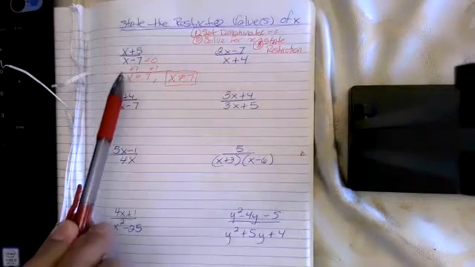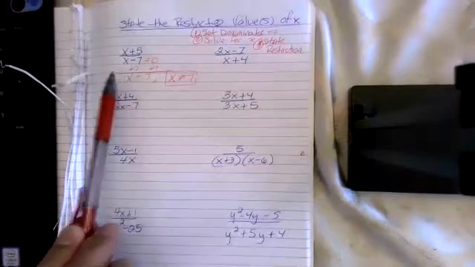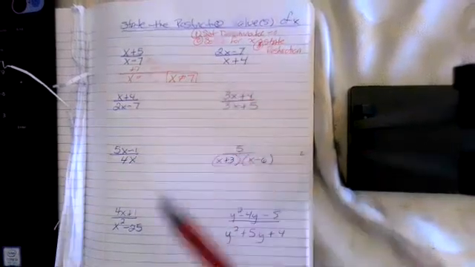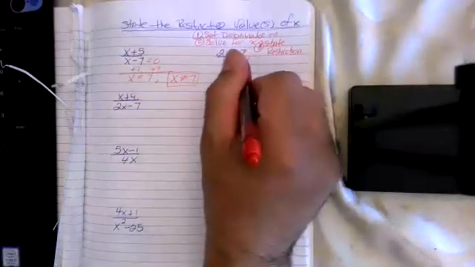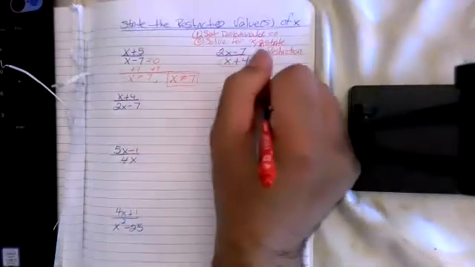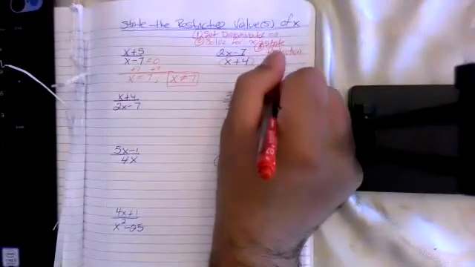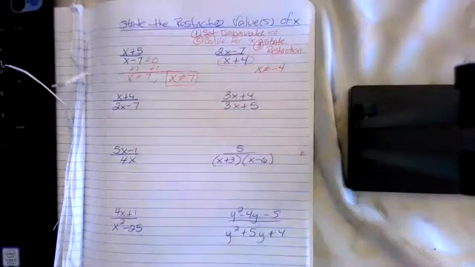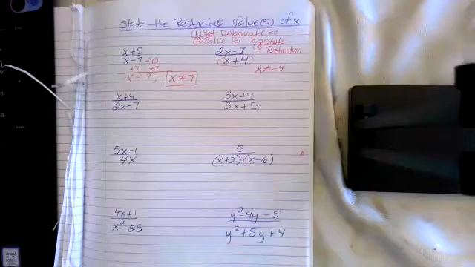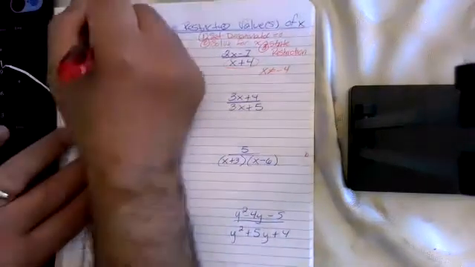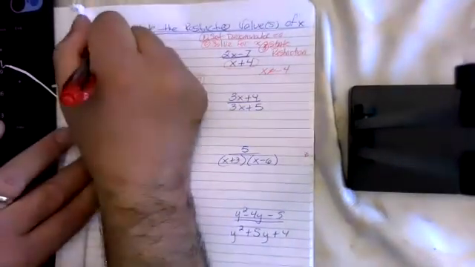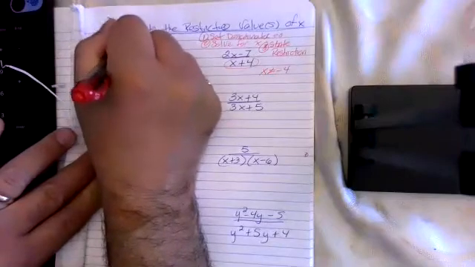No. You could just look at this and say, what's going to make the denominator 0? What minus 7 will give me 0? 7 minus 7 will give me 0. Same thing here. You don't have to do all the math. We could just look at the denominator. And right here, I know right away that x cannot be equal to -4, because -4 plus 4 will give me 0. We're only concerned with the denominator because I could have a 0 in the numerator. I could have 0 over 6. That's equal to 0. It's when I have 0 in the denominator, we get an undefined value.